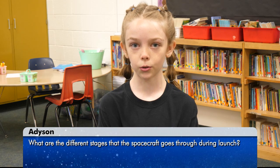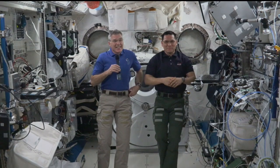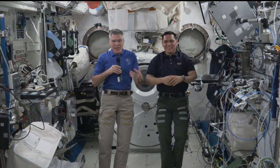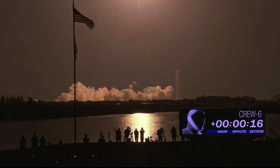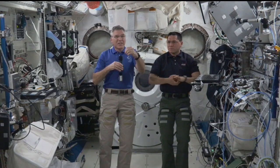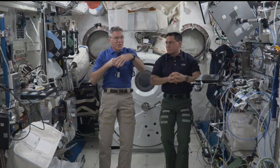Hi, my name is Addison. My question is, why does the spacecraft drop parts whenever it goes into orbit? So Addison, when we launch off the Earth we carry a lot of fuel and weight. As we spend that fuel, it empties out a portion of the spacecraft, and then we can get rid of that portion and use the next, because every single pound you don't have to take to orbit takes that much less fuel. They design these spacecraft carefully — you get rid of the first stage, then the second stage lights and you go even further into space. If you added more stages on some of these vehicles, you can go a very long way.